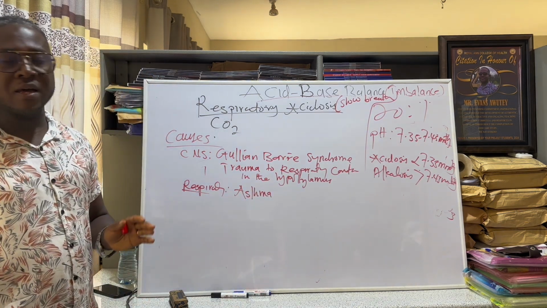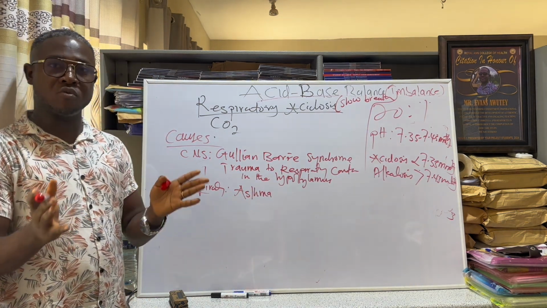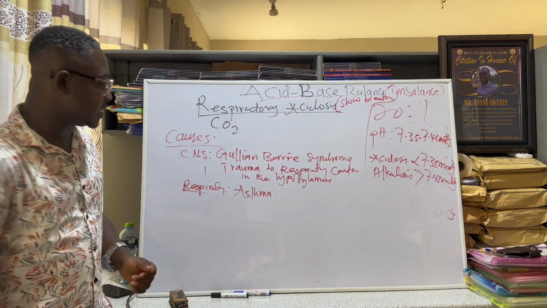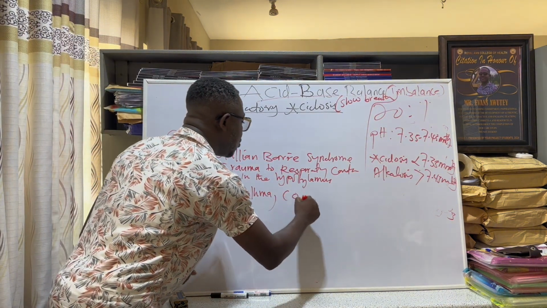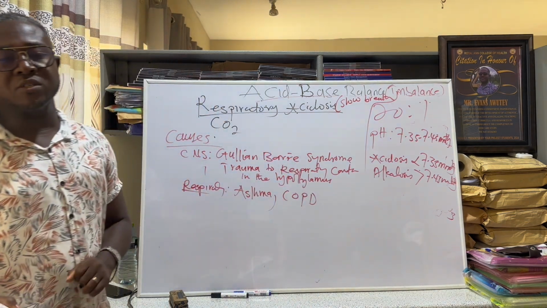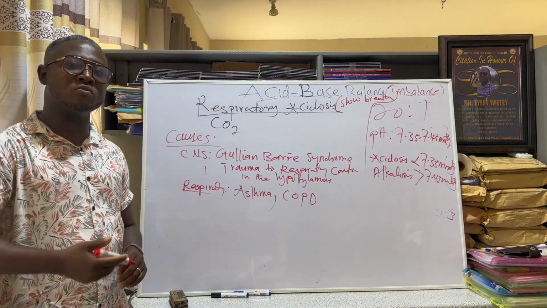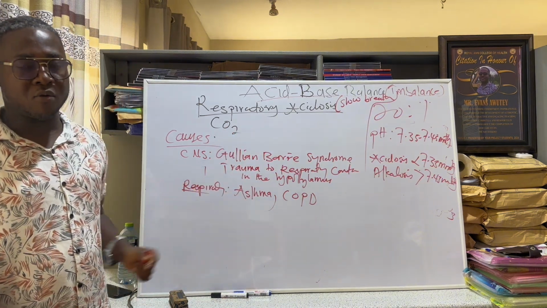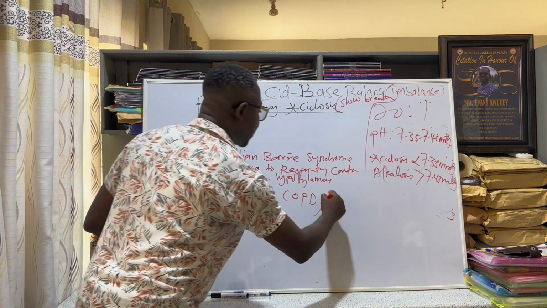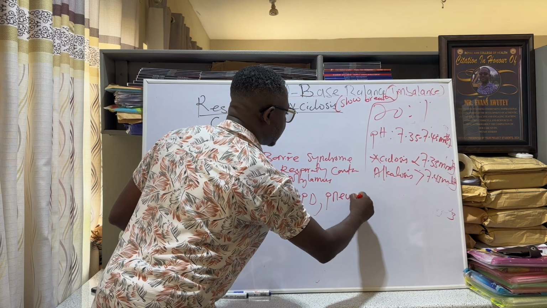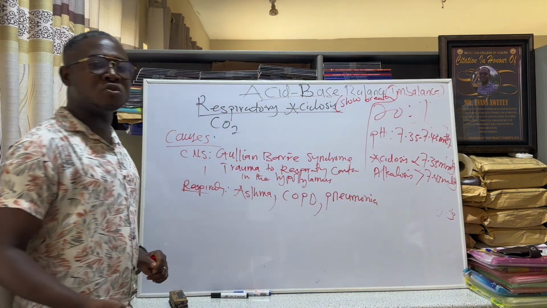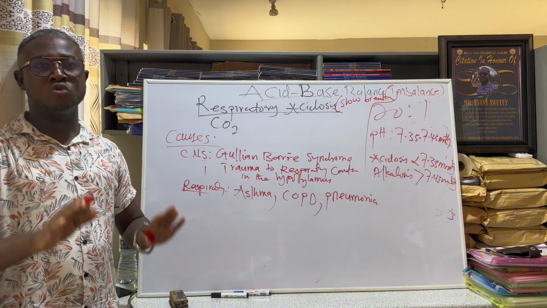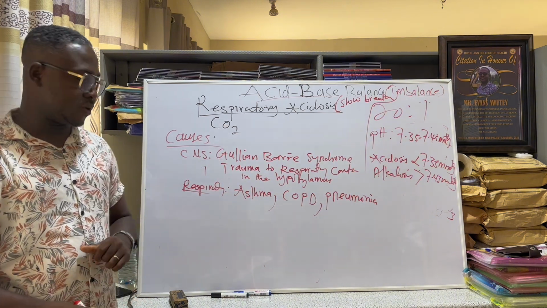You know, in asthma, the bronchial arteries are narrowed, and that will cause a difficulty in breathing. That will lead to what? Hypoventilation. Then we also have COPD, chronic obstructive pulmonary disease. They find it difficult to bring out carbon dioxide, and so there's a retention of what? Carbon dioxide. Then we also have conditions like what? Pneumonia. So in pneumonia too, it can also lead to what? Respiratory acidosis, because the person will breathe slow and retain more carbon dioxide.